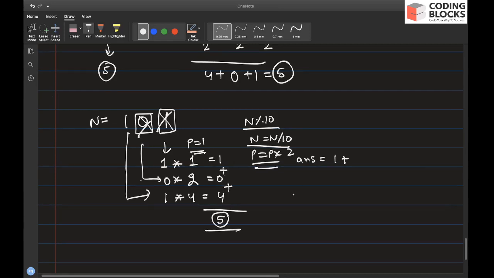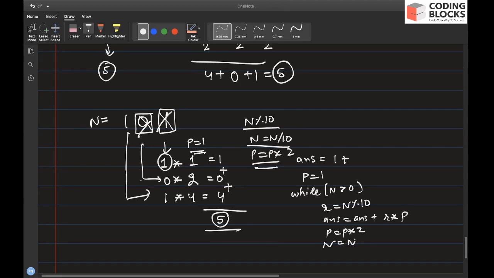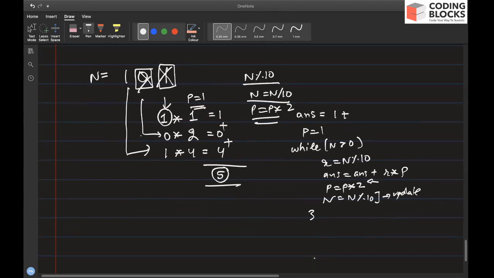So what we need to do is write some kind of a loop while n is greater than 0. We need to get this digit, the remainder, which is n mod 10. We need to get this power. So let's say we have the power p, which is initially 1, and we can say answer equals answer plus remainder into power. And for the next time we will update our power like this, and we will update our n like this. Okay. So this is the update condition for the while loop, and this is the update condition for power, and so on, right? Finally you can print your answer, right?